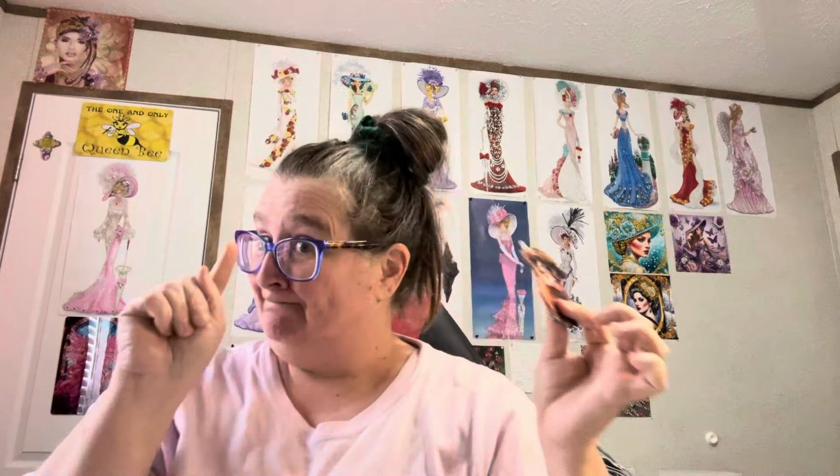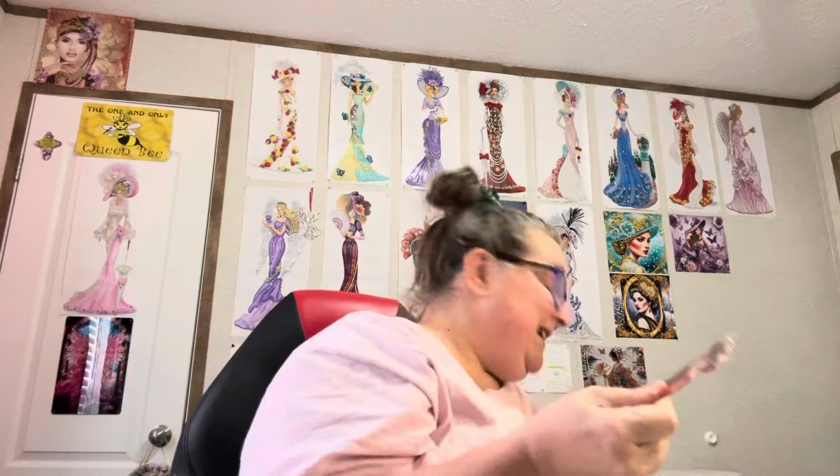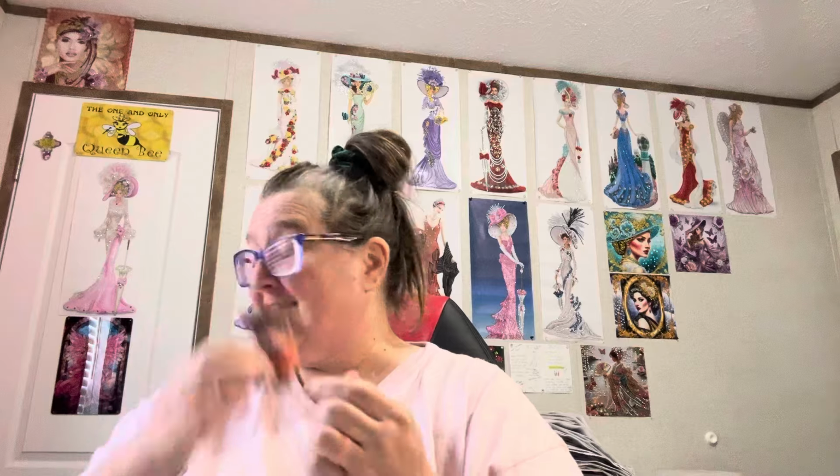This would even be cute on one of my cow pictures, and put this in the center of one of my bows. Thinking about that. But I just had to get it. Like I say, it was $2.20. It is made of acrylic. So I may do me a cow canvas, one of my things on an art canvas, and use this in the middle of my bow or something. But I got him, and he was $2.20.